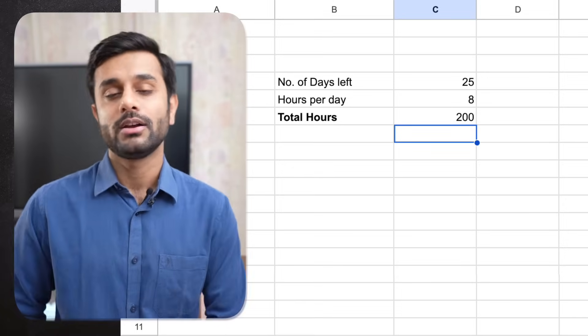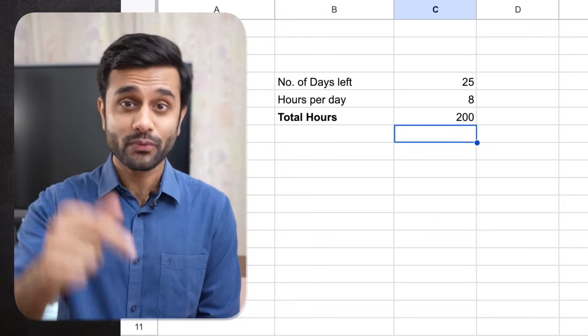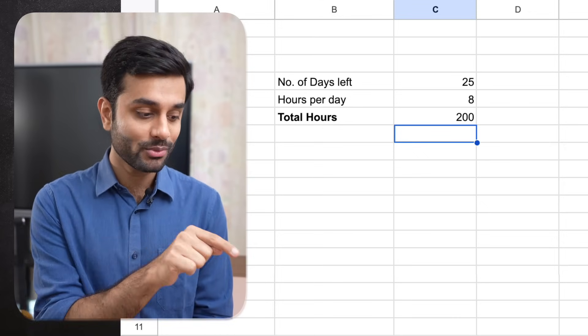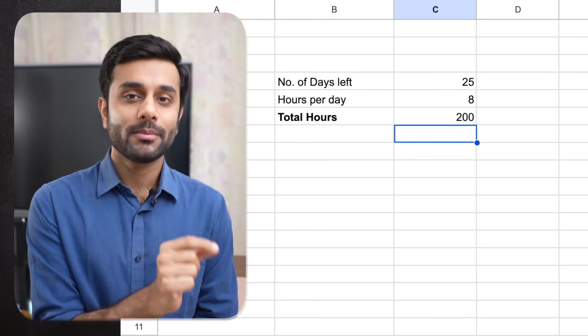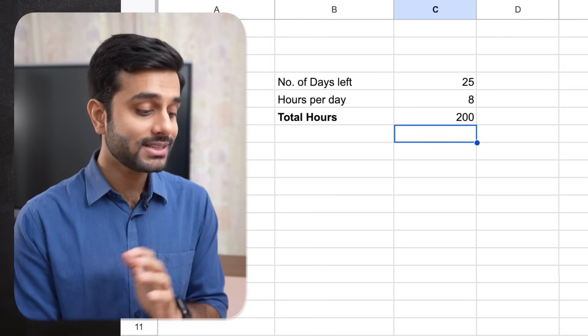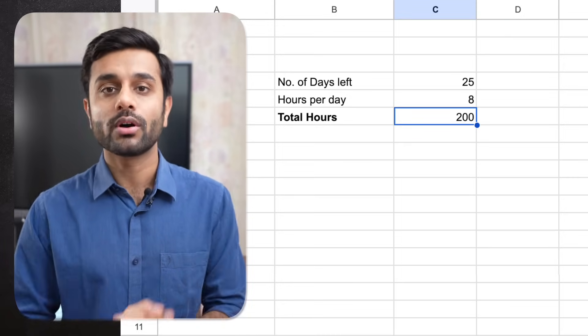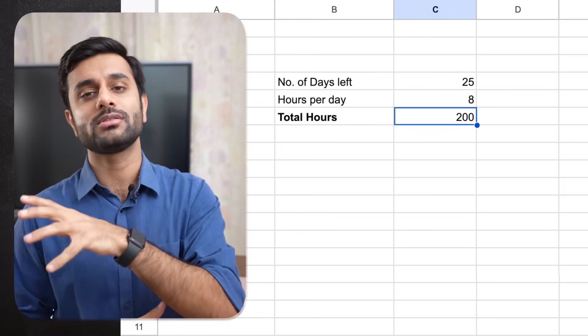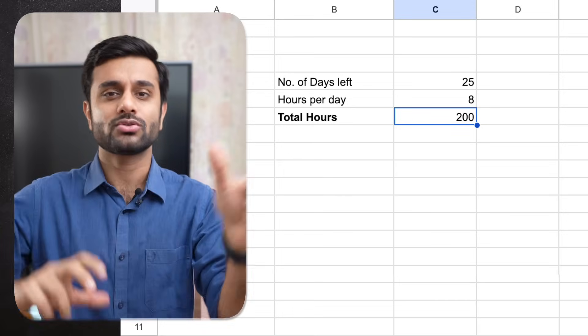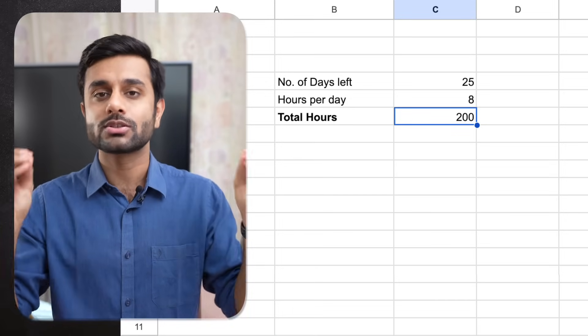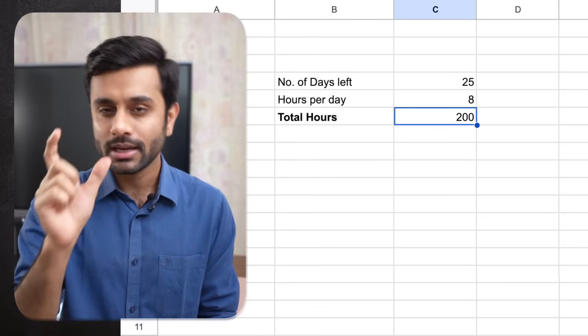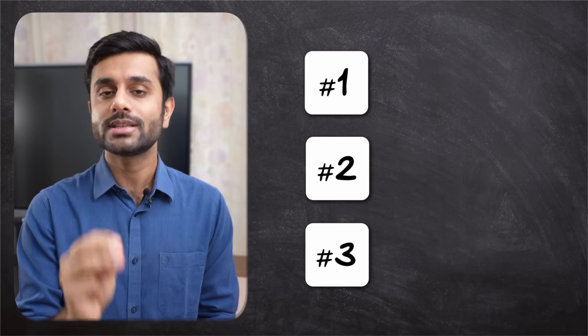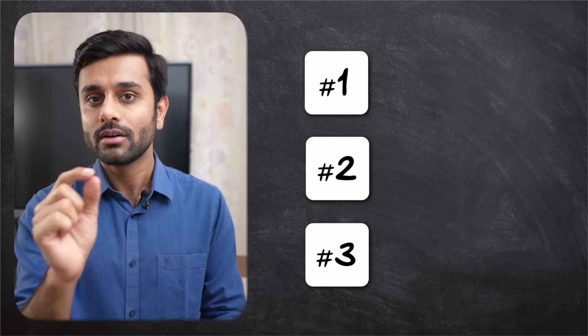Please note this is an average number. For some of you who maybe start implementing this from today itself, you may have 30 days, 31 days, or some of you who will be giving 12 hours per day. So do note that this is a plan which you can slightly modify as per your specific performance. In these 200 hours now, what we have to do? Where do we have to focus? What are the key areas? If you will try to touch everything - completely solve topic test, subject test, question bank, do this, do that - and if you make a list of 15 items to do, trust me, your plan is going to fail.